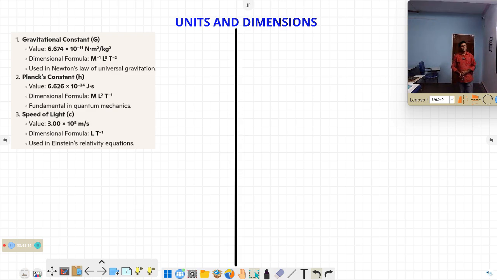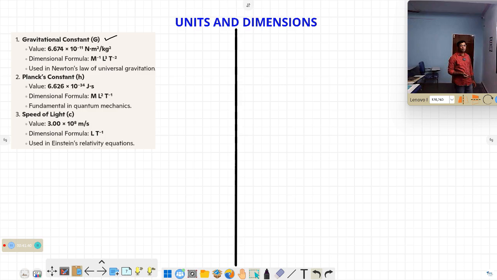According to dimension analysis, constants do not have dimension formulas, but we cannot say that 100%. Some of the physical quantities which have constant values also have dimension formulas. The physical quantities which have dimension formulas compulsorily have units also. So if you come across examples here, we have taken the 3 most important ones. They have been asked in previous exams also, so you have to remember them.